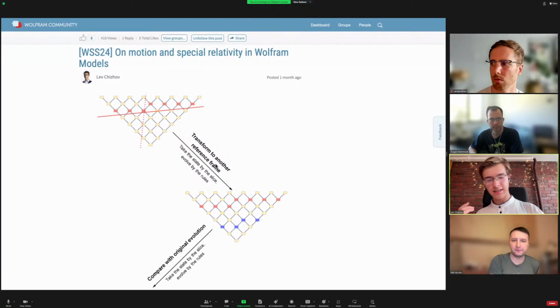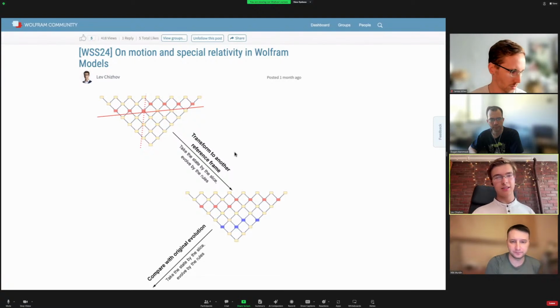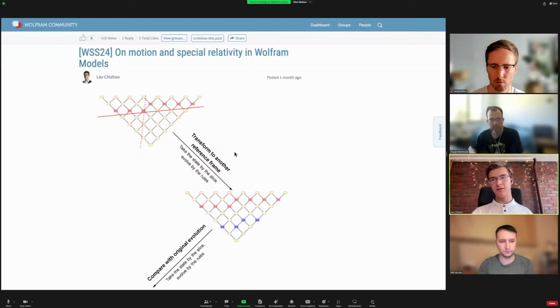Actually, I guess the peak of this approach is the part from the original technical introduction where energy and momentum are defined as the flows of hyperedges through space-like and time-like hypersurfaces in the causal graph, because that's a very simple and intuitive definition that doesn't rely on the specific rules we have, or on our definition of particles or something like that. It's just something that you can define in a very abstract way, and then instantly get some useful properties.